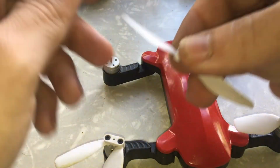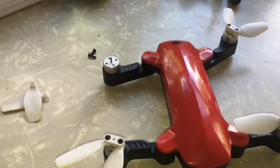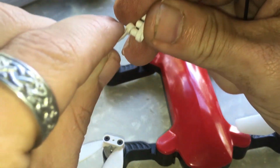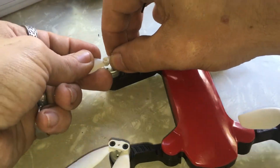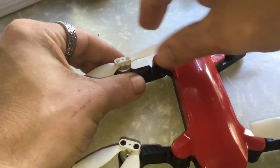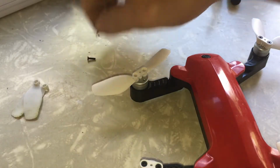We're going to pop this up. And again, all you need to do here is pop that up and then pop that up. So those are popped up. We're going to grab more L blades and we are just simply going to pop that down. We're going to pop that down and we are going to set this on top of here. Make sure that's on there. And then we just need to match up the holes and make sure they match, which they do match right now, I believe. If I can get it steady. I'm going to get these screws back in there.